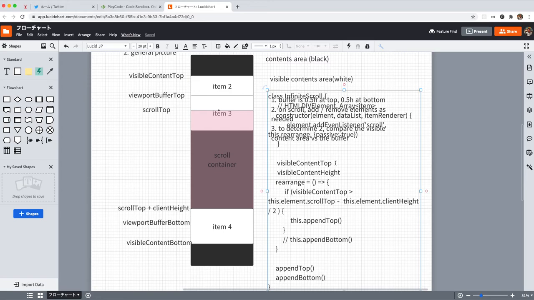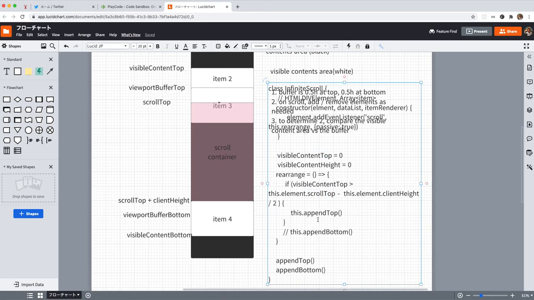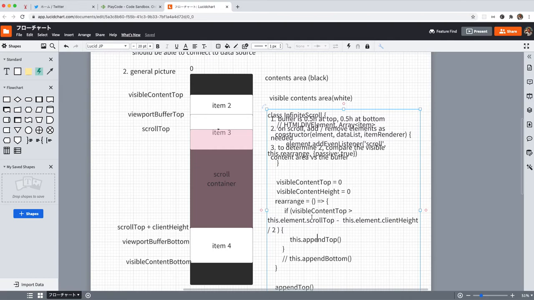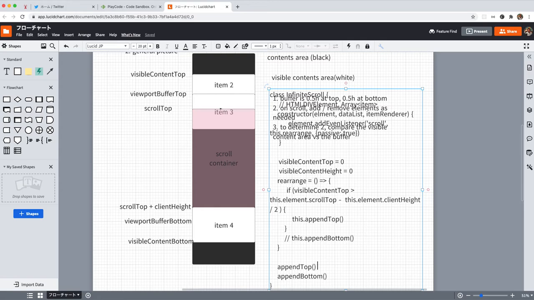The top and visible content height are initialized to 0, right? At the initial state, 0 is of course smaller than the scroll top. 0, this is minus, so bigger than it. So we need append top. But if there's nothing, we should stop, right? And okay, so yeah, append top.